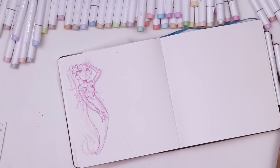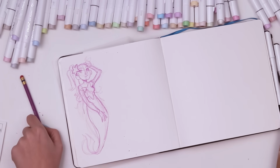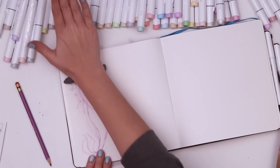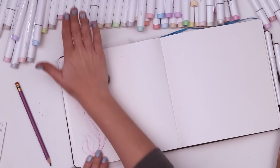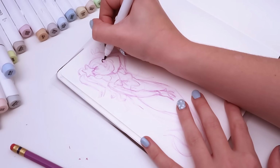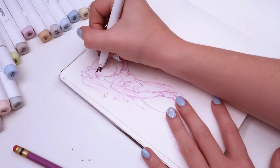Should I do line art first? One of the cool things about alcohol markers mixed with a cold erase is you can layer it on top, or take a kneaded eraser, just roll it on there to lighten it up a smidge. And then you can add line art. Big fish eyes, I guess.